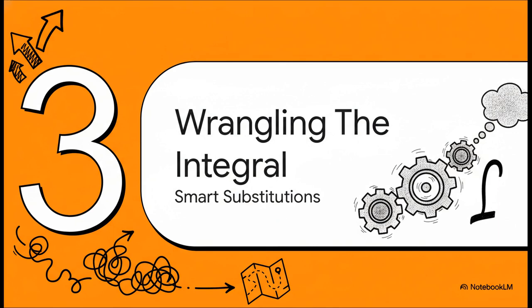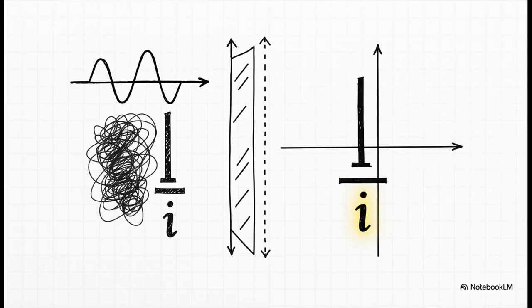The integral we have now is still a bit of a beast. This next part is all about strategy. It's about using a series of really clever substitutions to find our way through the maze. So, after applying that Laplace transform and cleaning up the algebra a little bit, this is what we're looking at. It's definitely simpler, but see that little i in the denominator? That's our clue that we're still playing with complex numbers, and we've got a few more smart moves to make before we get to the answer.